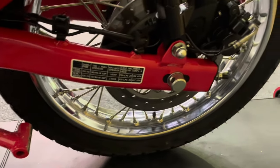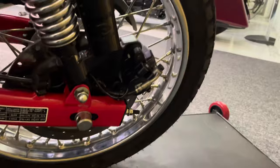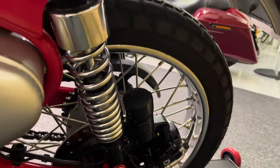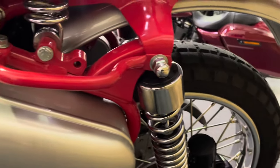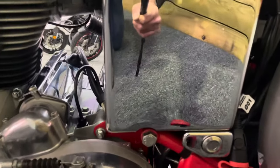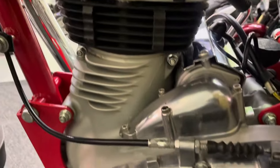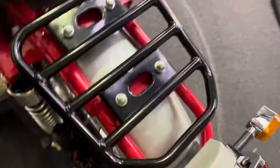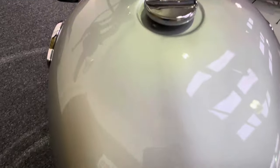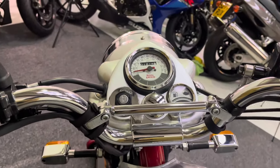I was very impressed with it last time we had it and I still am now. The swinging arm is in excellent condition and the rear wheel as well — all good, no discolouration, no chrome flaking off anywhere, no spots of rust anywhere on this bike at all. It really is in superb order. The battery box there is super shiny, no paint coming off the engine and no corrosion. The top of the bike is in excellent condition as well — no rips or tears in the seat, no dents in the petrol tank or scratches, and those traditional dials look very much the part.